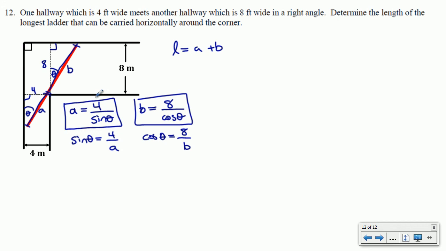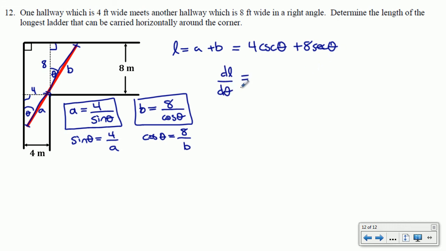So we now have length A given by something in terms of theta, and we have length B given by something also in terms of theta. So we can sub those in for A and B here, and then take the derivative with respect to theta. So I'm going to write A as a cosec, so it's going to be 4 cosec theta, and B I'm going to write as sec, so it's going to be 8 sec theta, and now this is L, so now I can do dL d theta of this.